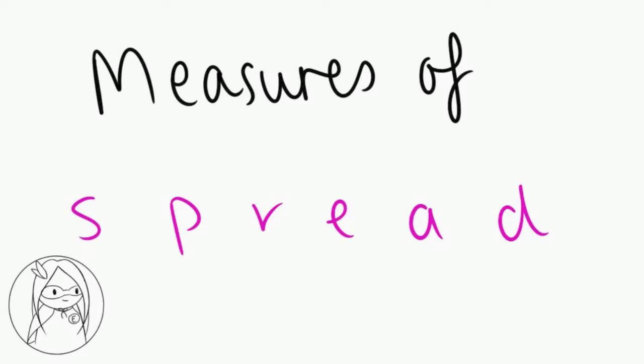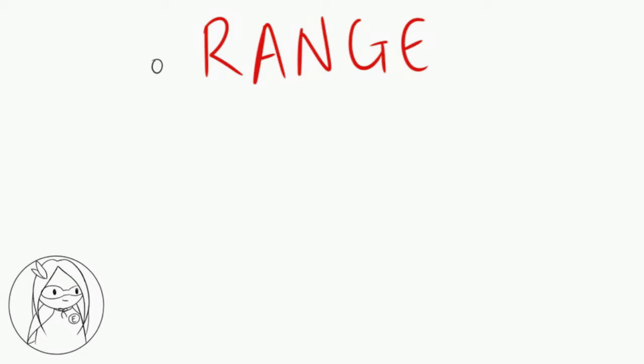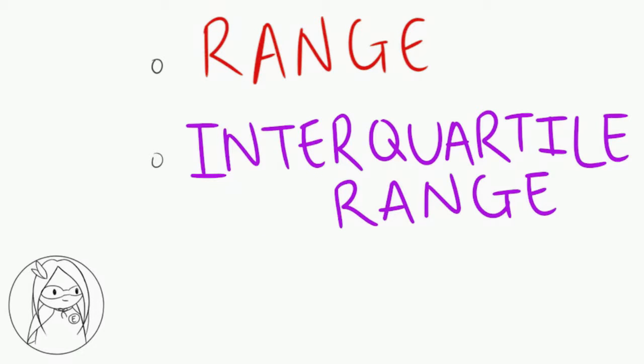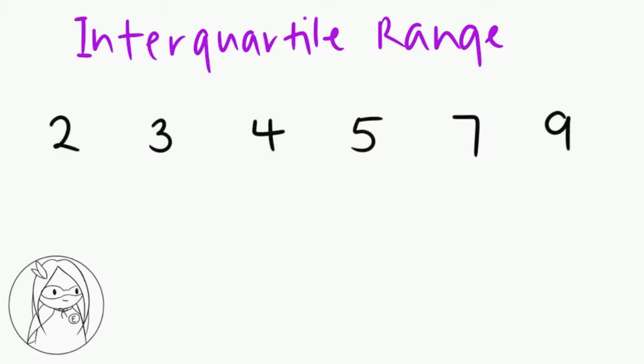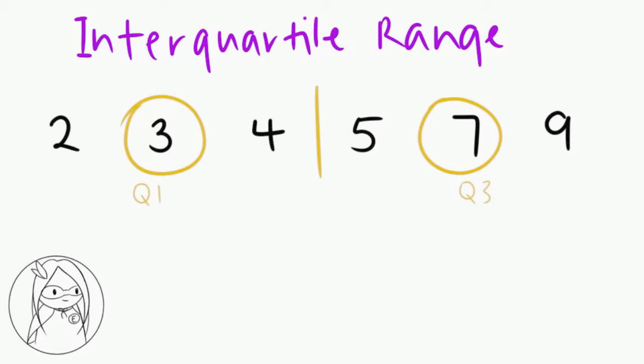Moving on, we have the measures of spread. There are three parts to the measures of spread: the range, interquartile range, and standard deviation. I know what range is. It is the area of variation between the highest and lowest number. Good job! However, in statistics, the range is actually calculated by subtracting the minimum from the maximum value. To calculate the IQR, separate the data according to the 5-figure summary. And then, we subtract the lower quartile from the upper quartile, just like how we did for the range.